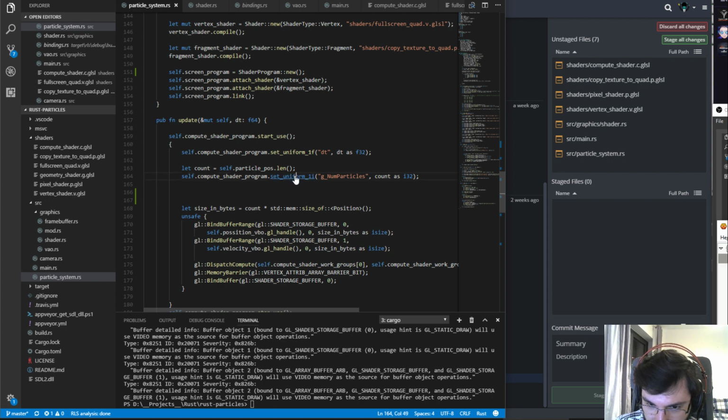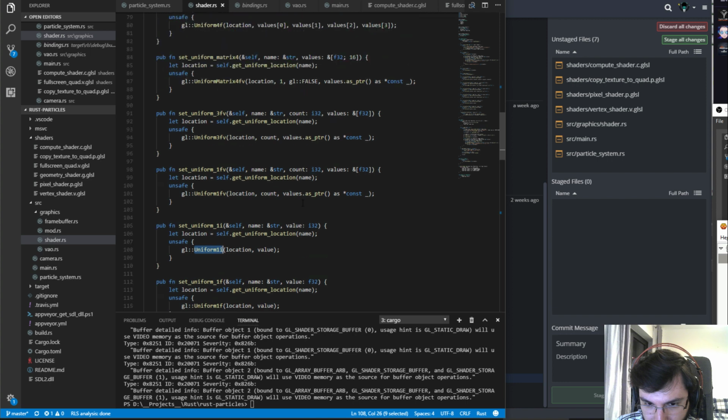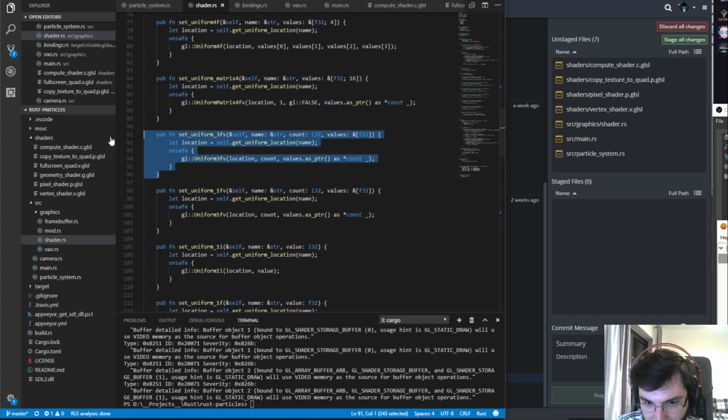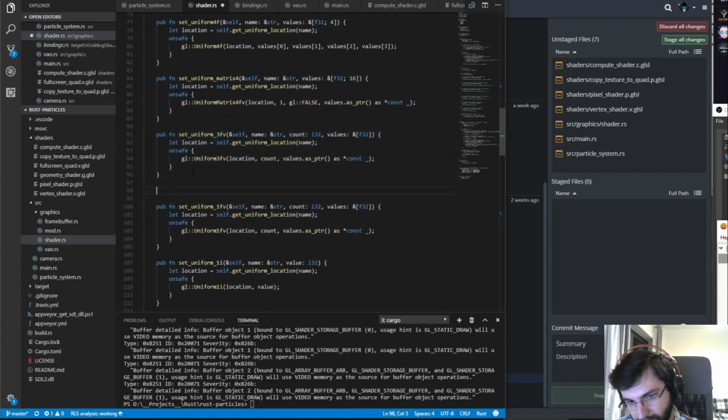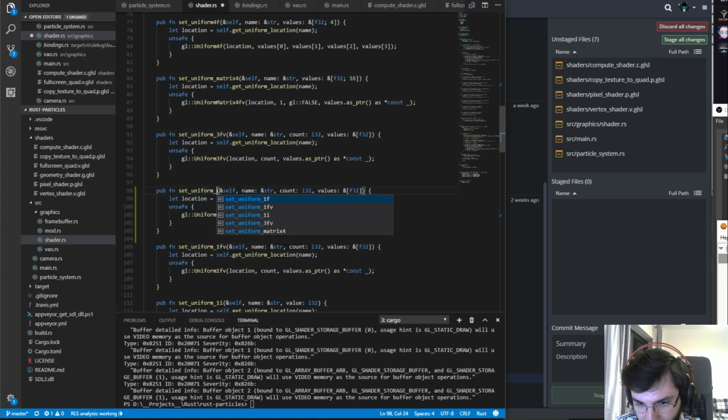So this means I think I don't have wrappers for them, so is it float vector? Let me check.